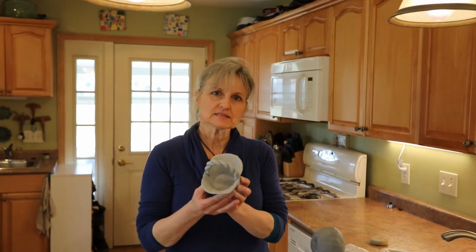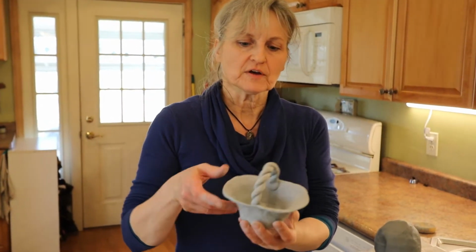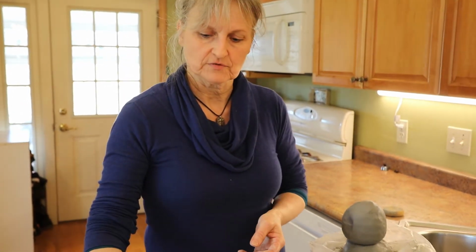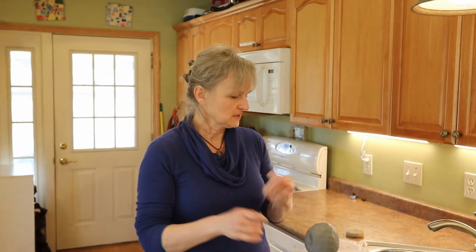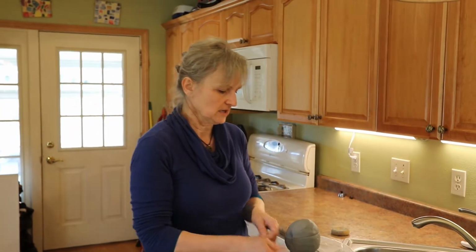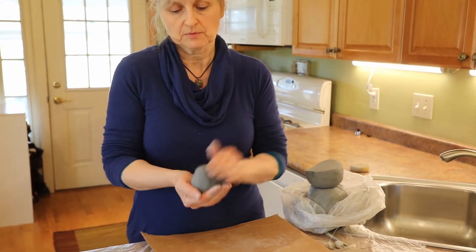I want to show you how to make a basket today. I'm using earthenware clay, and this will be fired in the kiln and eventually glazed and fired again. I'm going to use this fish line with beads on the end to cut the clay. And then we're going to start with a simple pinch pot.